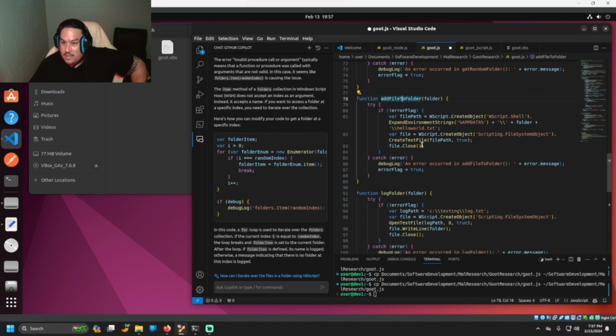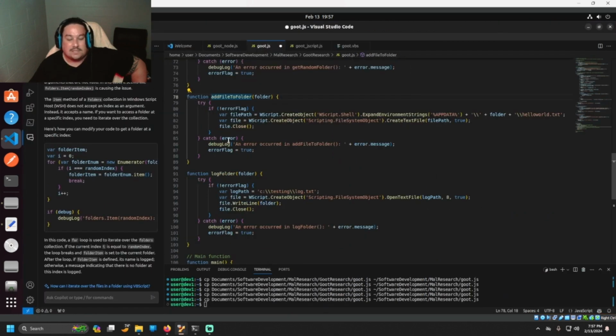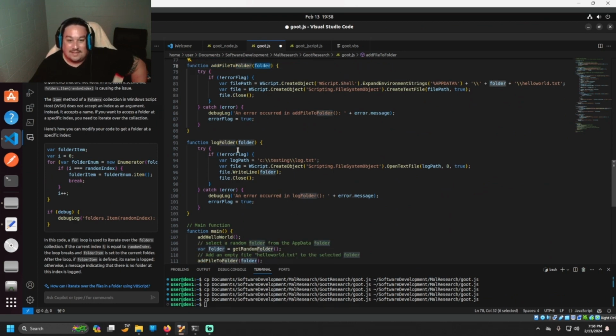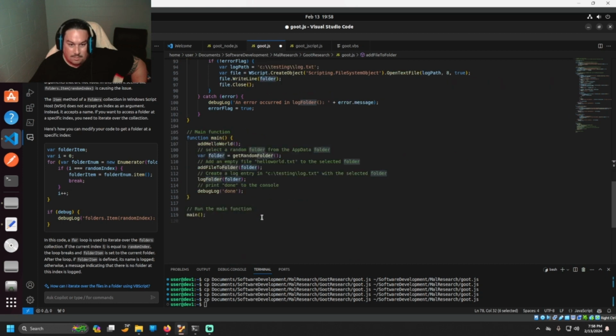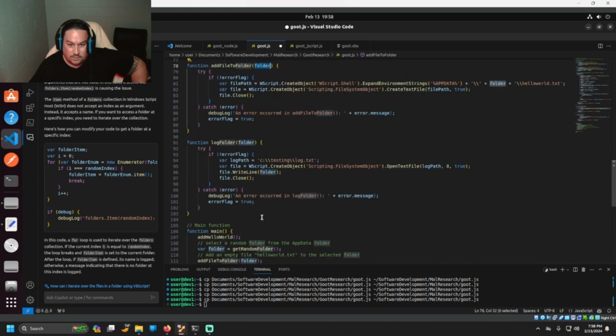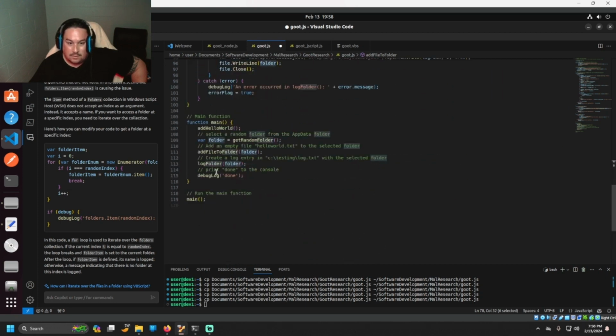Where is that folder? Oh, yeah, the folder needs to get passed in as an argument, and then log folder. Oh, am I still doing that? Log folder. I think I can actually get rid of that.